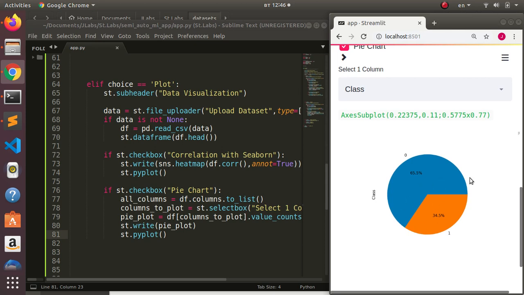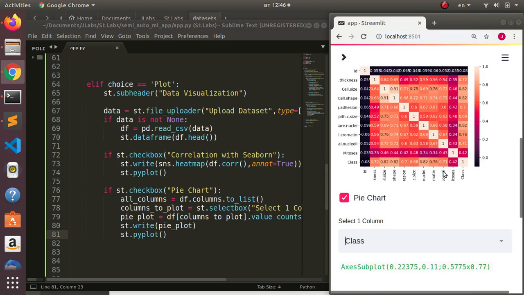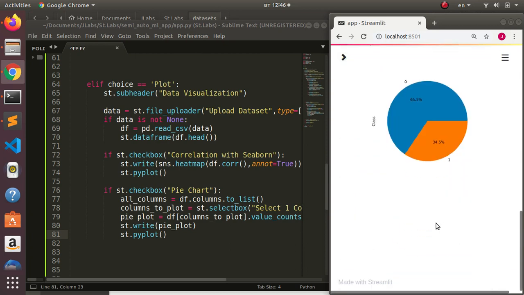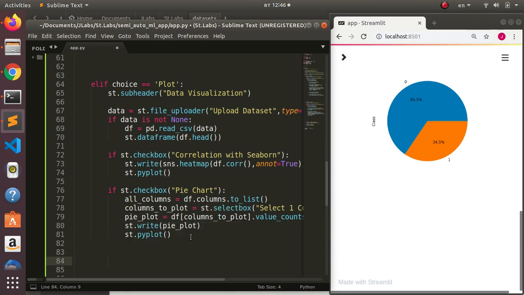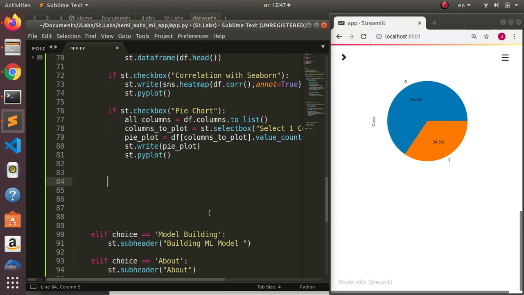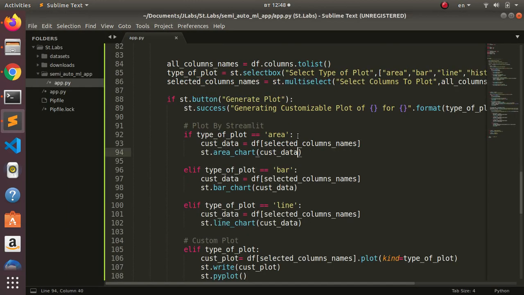So this is a class, very, very interesting plot, right? So we have been able to do some data visualization. Let's add some last stuff to it. Then we move on to the model building, right? So I'll copy those code there to save us time so that we move on to the model building aspect. Perfect. So I've copied it and pasted it here, right?